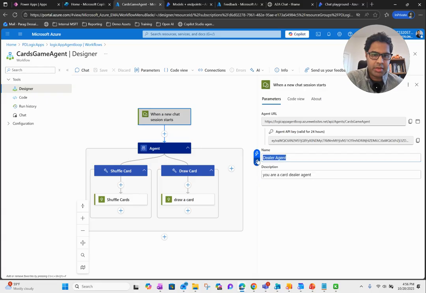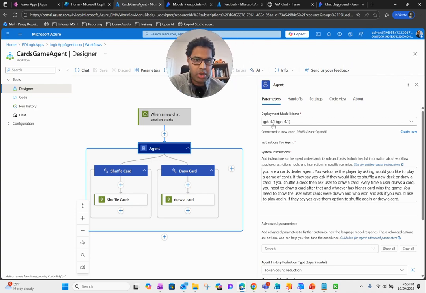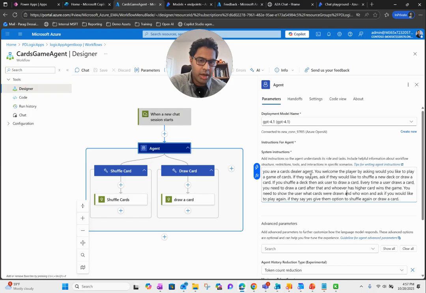So in my case, I'm calling it a dealer agent. I gave it a description. For the agent node, make sure you are using the model that we just deployed. Give it all the instructions. So in my case, I'm giving this instruction so you can see exactly what the agent will do. So I'm saying you are a card dealer agent.